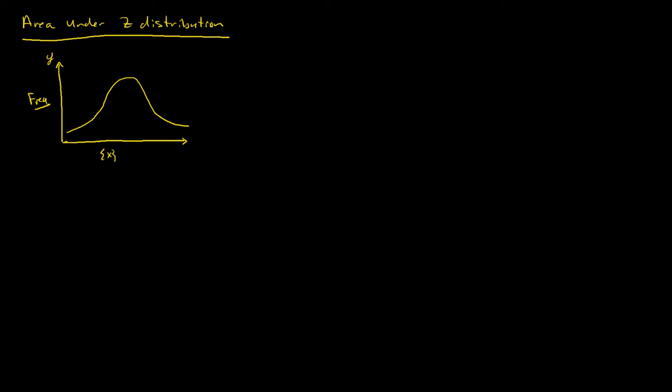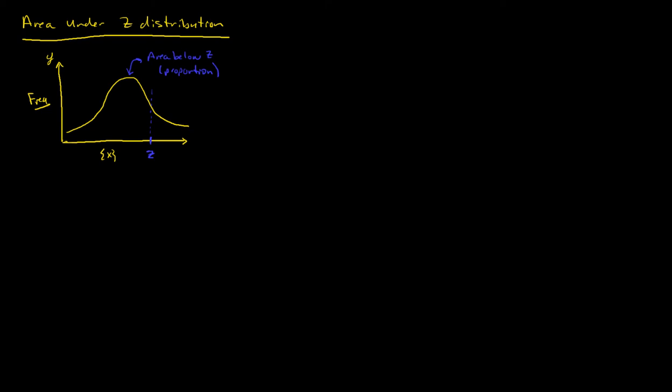And so whatever the point is, let's just say I'll do it in blue here. Let's just say we get a z-score, and that z-score pops up right here, whatever the value is, but that is our z of interest. And so what we might want to know is, what does that z correspond to in terms of the area right here? So this right here is the area below the z as a proportion.